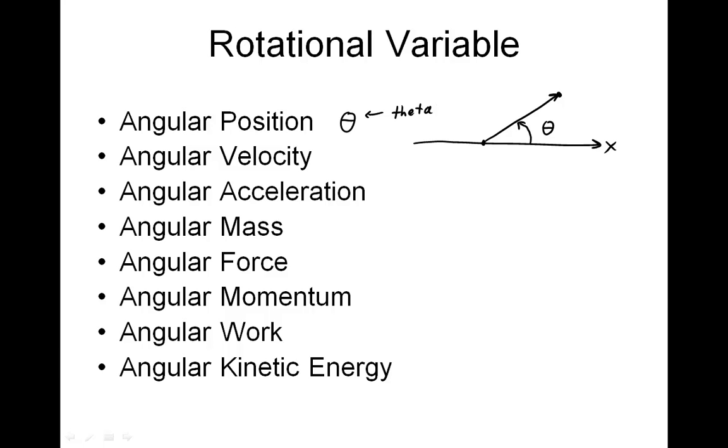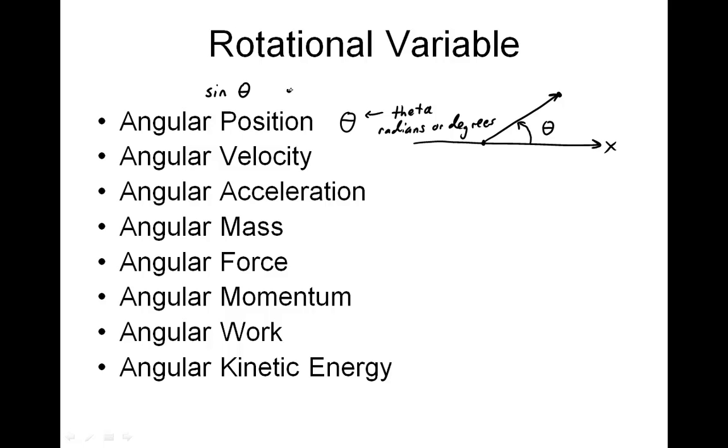Now, angle has no dimension, no mass, length, time, charge. We can measure theta in radians, or we can measure theta in degrees. And so there are units involved when I talk about angular position, but there are no dimensions there. Now keep in mind there are many different functions which cannot have dimensioned quantities, and trig functions are one of those. So when I talk about the sine of theta, theta does not have any dimension. It can be measured in radians or degrees, but it has no dimension.